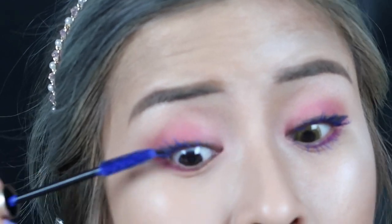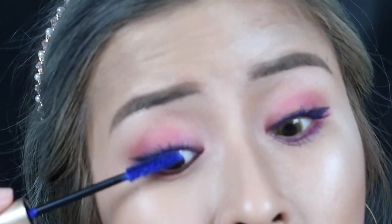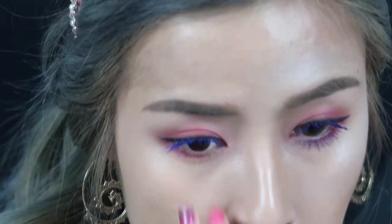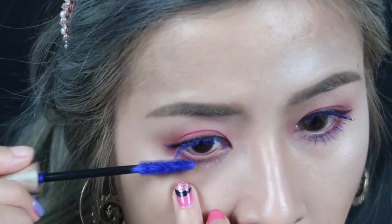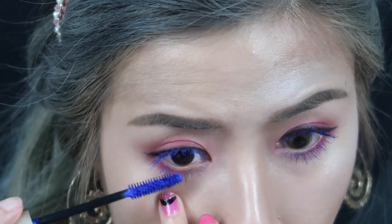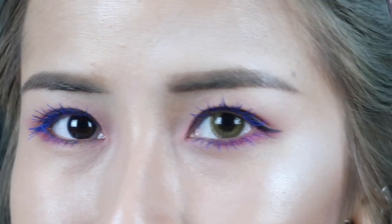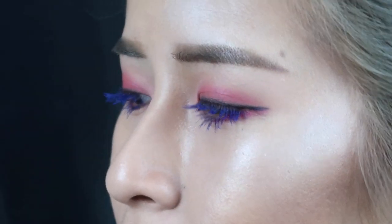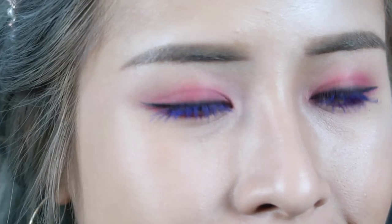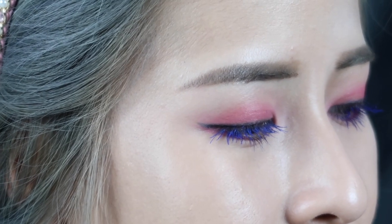I'm just gonna load a ton of it on my lashes. I love this blue mascara because it's true to the color. Unlike some other blue mascaras that I tried before, which might come up blue at first but then dry black, this one doesn't. This one is blue and it will dry to a blue color.